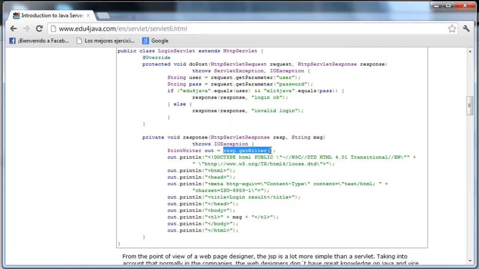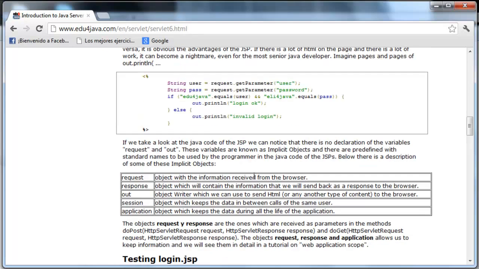The JSP gives us an object with a writer so that we don't have to get the writer through the request. Other very used objects are session and application. The objects request, session, and application are scope objects, and they allow us to save information. We will look at them in detail in future tutorials.